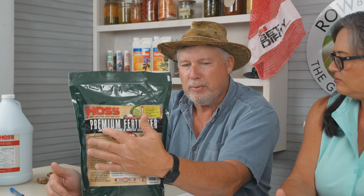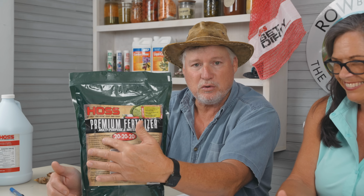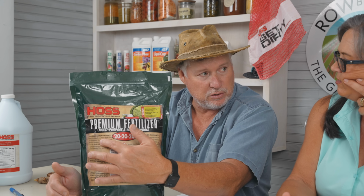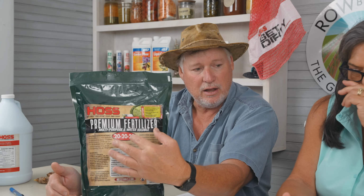I'm giving you this, and if you get confused, stop me, because this can be a little bit confusing. I want to make sure I explain it correctly. In conjunction to how many of these nutrients ratio you need for a tomato plant would be 3-1-3. Does that make sense? All right. So of these 3 nutrients here, you need 3% of nitrogen, 1% of phosphorus, and 3% potassium to fill the needs of that tomato plant for your 3 major nutrients. So you wouldn't put the 20-20-20 on them? You're getting a little ahead of me there. All right, so that is our fertilizer requirement for that tomato plant, a 3-1-3.